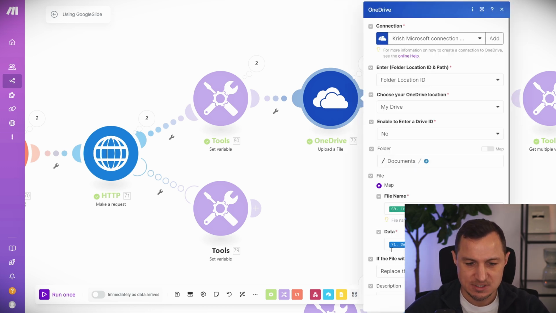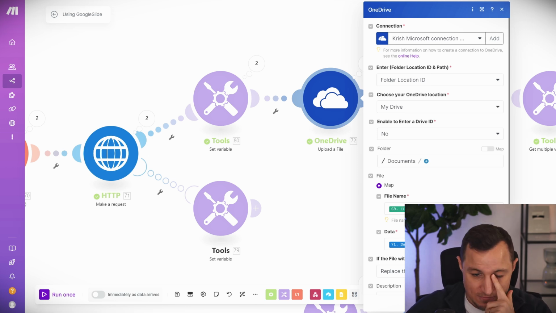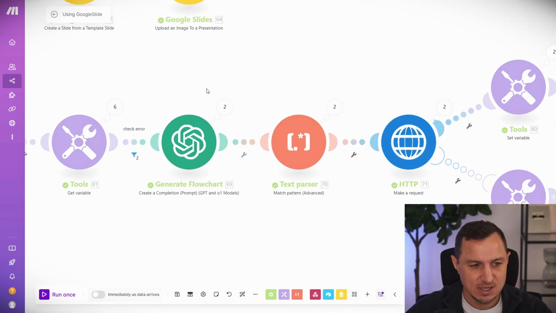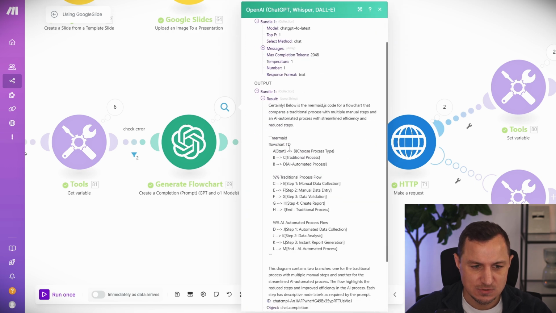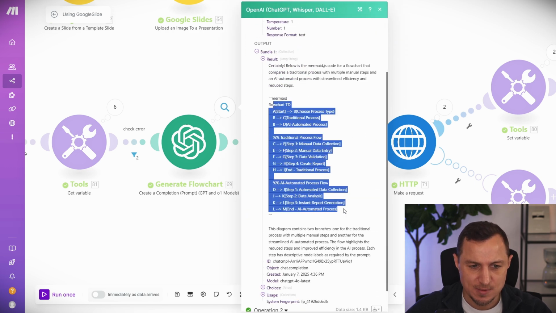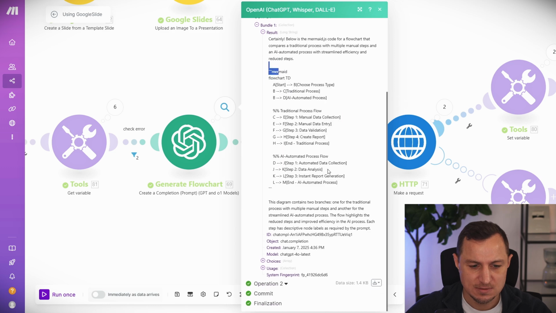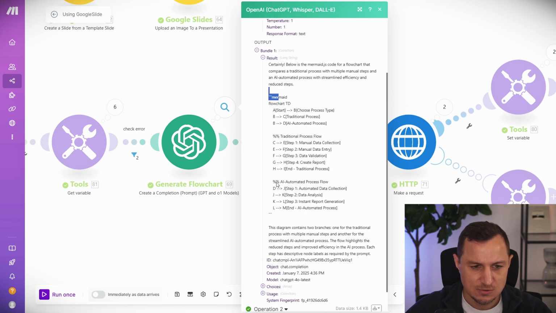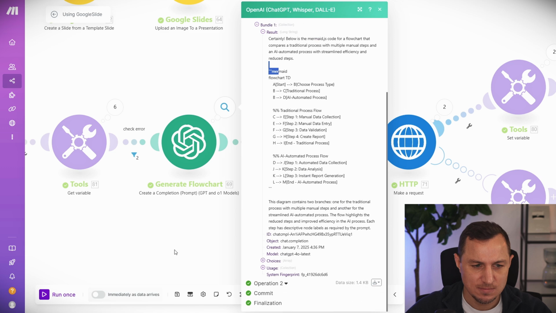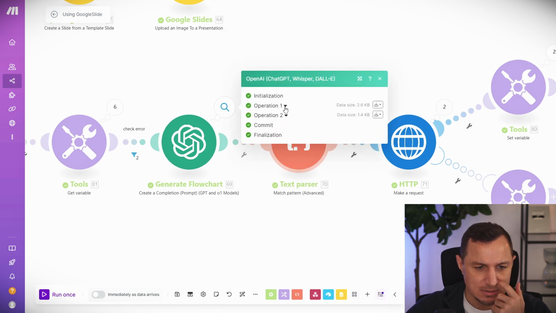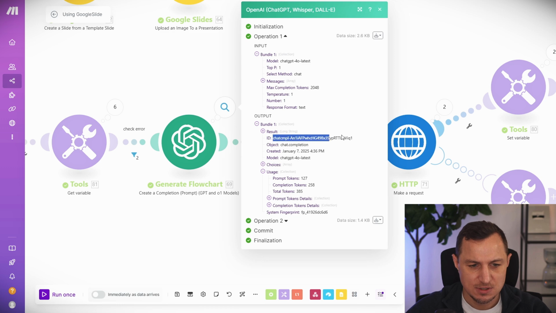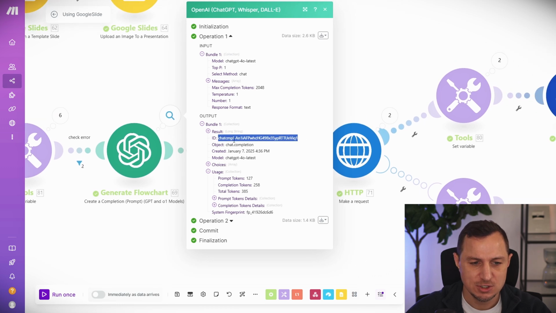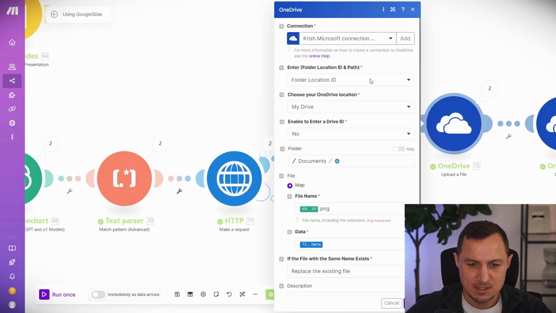So it takes the data, it gives the file a name, we just give it the ID of whatever we get from ChatGPT as the output here. So if you look at ChatGPT, it gave us an output. So this is the flowchart. This is the mermaid code, by the way. So here you say mermaid, but then ChatGPT also gives us an ID somewhere, 69, that should be the one. So let me check. Oh yeah, that's the ID. So here inside, underneath results, that's the ID. So we give the image this ID as a name inside of here.